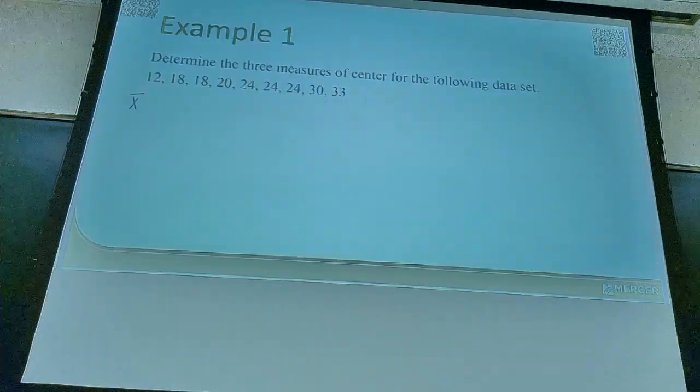X bar is the sum of the values divided by n, the total number.